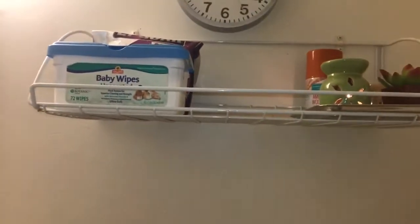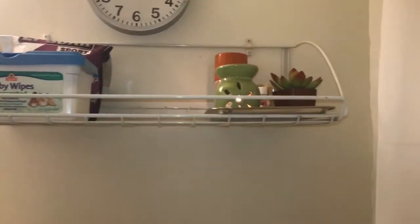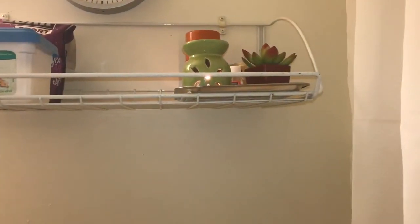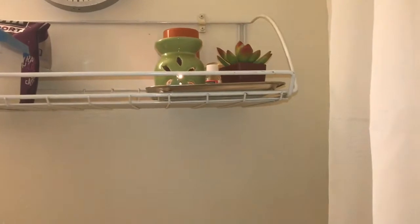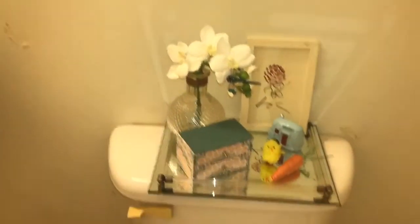And then on the top right here, we just have some baby wipes. Have my Epsom salt in the back. Have a tea light, you know, thing that you put tea light in with some good smelly stuff. And then I have a succulent right there. And then I have some spray in the back, all right? So that's what we are working with, guys.